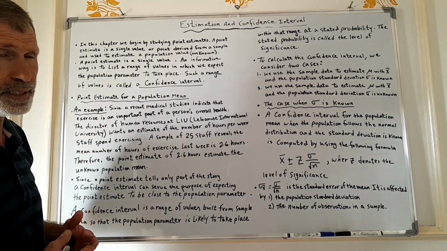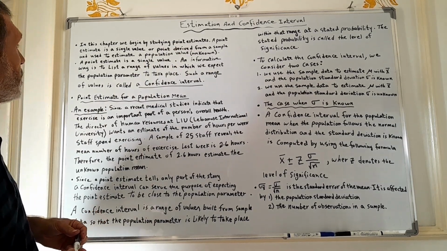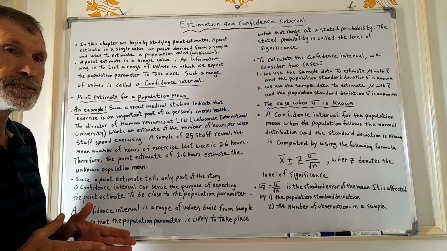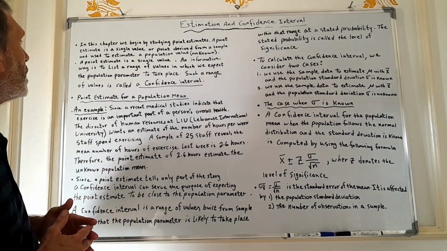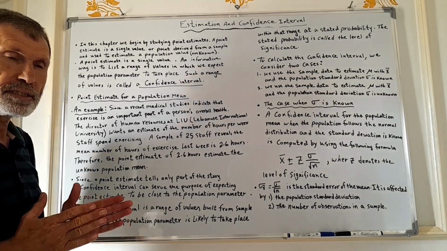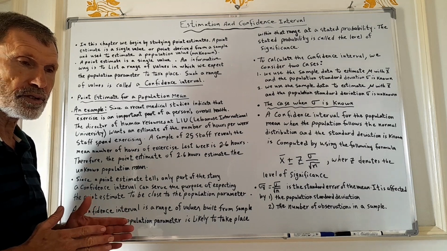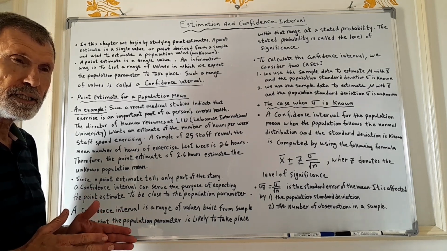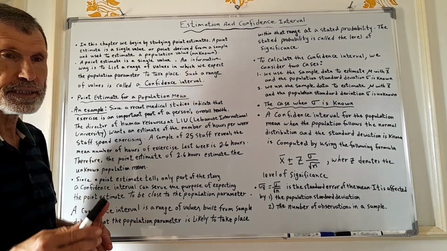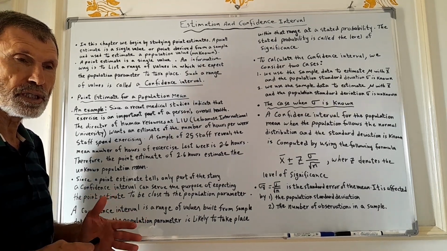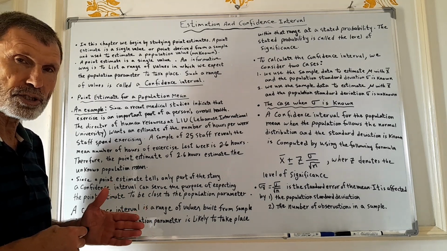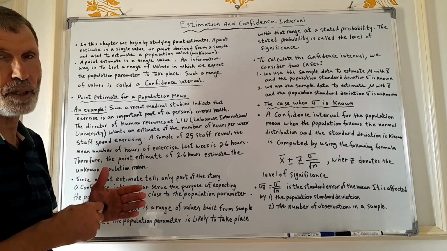What is a point estimate? Of course, a point estimate is a single value or point that is derived from a sample and used to estimate a population value. In most cases, the population value is unknown. Therefore, we need to select a sample, calculate a point estimate of the mean or the standard deviation of the mean, and so on, in order to estimate the unknown mean of the population or the unknown standard deviation of the population.